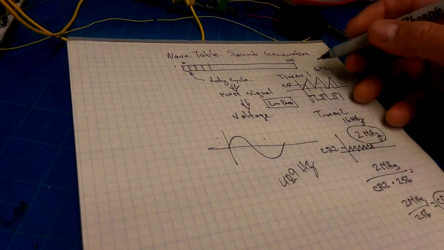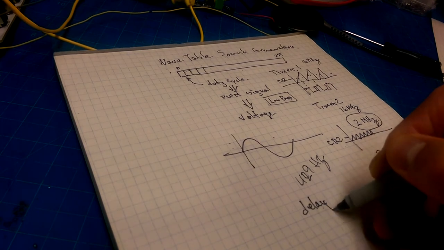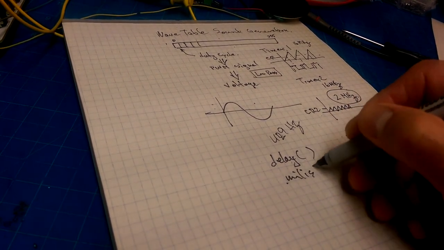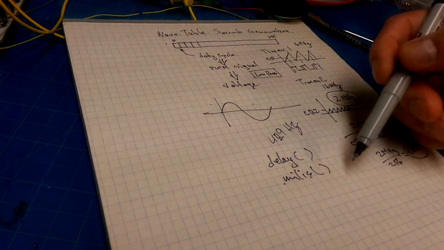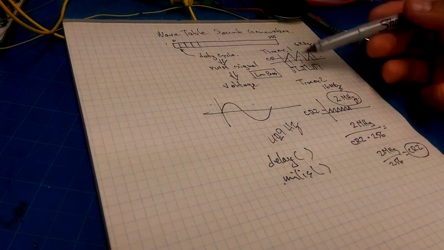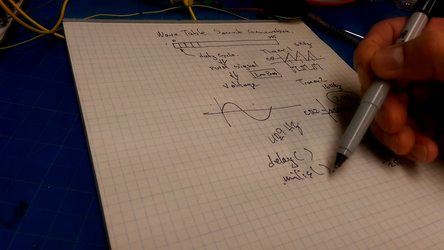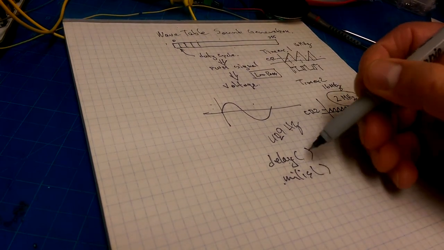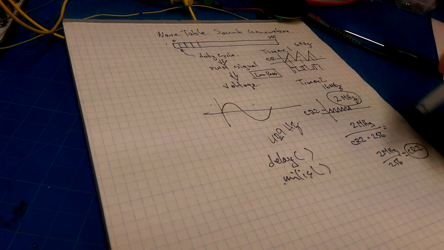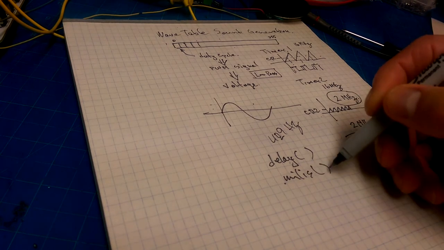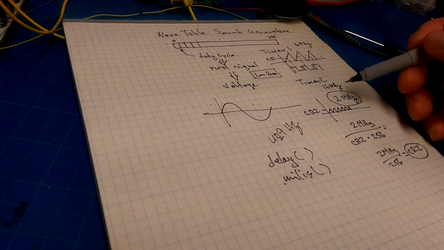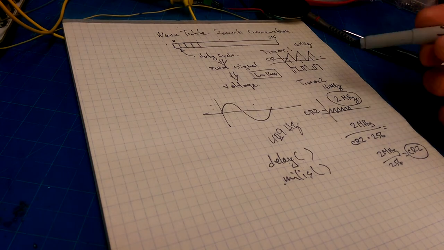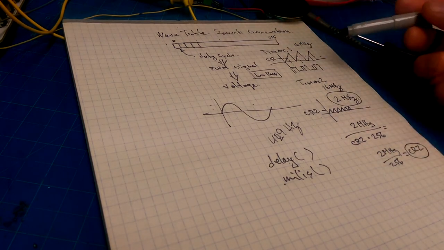Well, all of this timer stuff goes into things like delay and in the calculation of things like millis. These functions in Arduino rely on making use of these timers in clever ways in order to execute your code. So all of this stuff is still happening underground. If you want to, all you have to do is use things like delay and millis, and you can get all of these sort of timerly kinds of tricks. It's just that these take more CPU cycles, so you can't get as fast by using them, but you could still use them in a loop if your timing wasn't critical. But if you need critical timing, you can get right down to the hardware level of your Arduino.